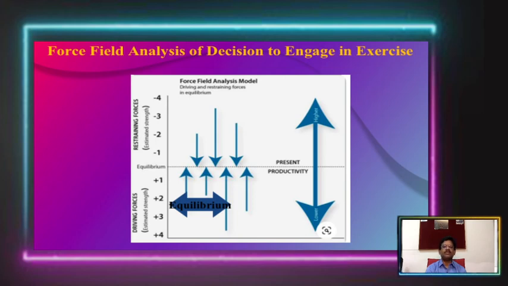When you want to bring some change in the productivity and performance of the organization, managers are going to bring changes in the forces. The negative forces are bringing down the productivity and performance of the organization. In that case, managers are supposed to decrease the strength of the negative forces and increase the positive forces. If you see the arrows from down to up, they are the positive forces, and the arrows from top to down are the negative forces. The negative forces need to be less in the organization so that we can increase the productivity.